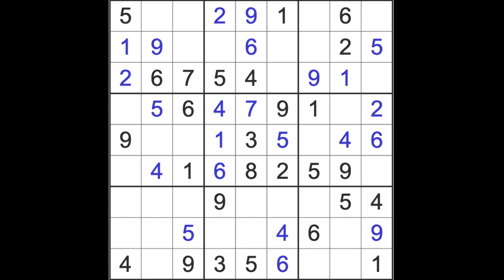Eight is the real problem for this grid, I think. Eight is the number that's kind of obscure. It appears in too many places, too many possibilities for eight. Let me click on it. Yeah, it's still the only eight on here. Of course, we know that eights are in those squares there as well, and up here, and there. So we know some more information about it, but it's a problem number.